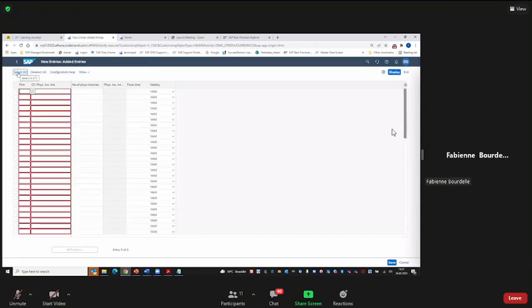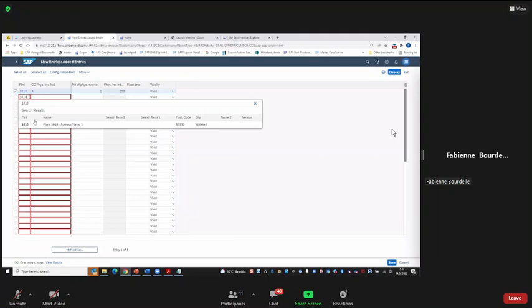We define the cycle counting indicator for one plant. We decide how to call them. I will start with A. Physical inventory indicator A. The number of physical inventories, one, does not really make sense. I would like to count the A material, I don't know, 12 times. Sorry, I have to change this. 12 times. I was too fast. I start in the next one, 10, because we do not want to spend so much time here.